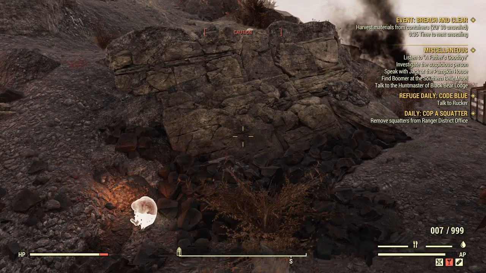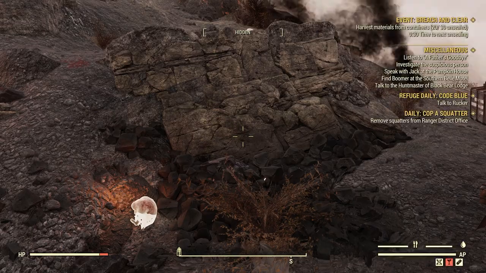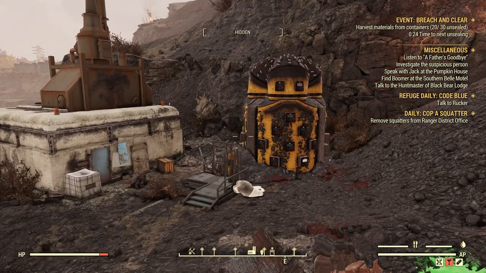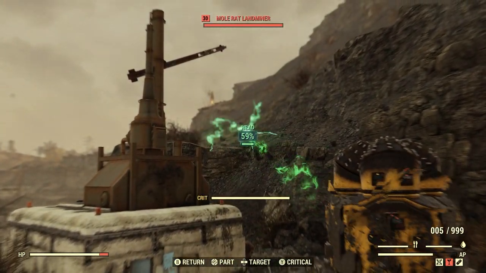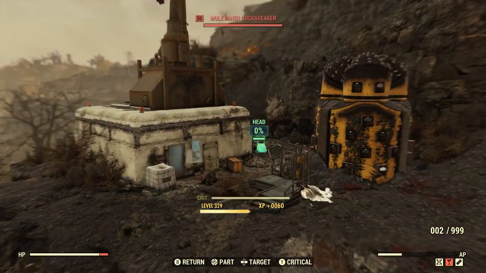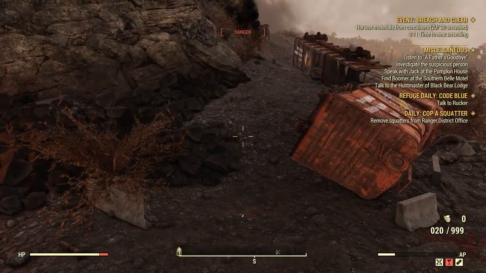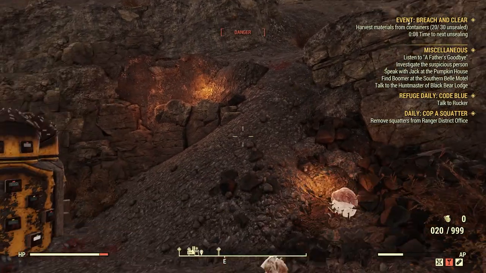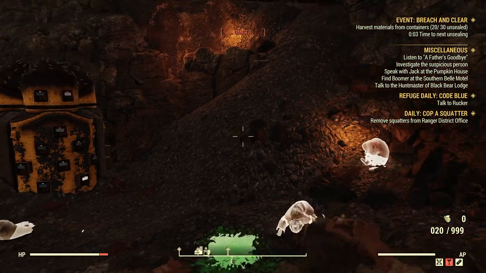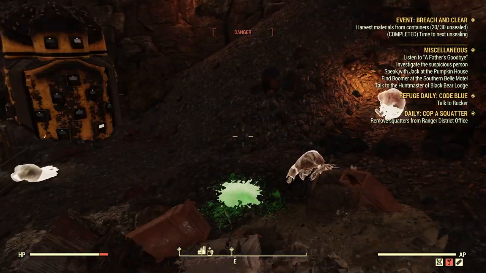And once again, we are at the Hornwright Testing Site, and it is the location of an event called Breach and Clear. This event will pop up at several spots on the map, not just this spot, but it's something similar. I don't know if I can get him from up here. No, yeah, I did. Look at that. Nice. Got him. Yeah, it's a pretty good event. Ammo miners are good for some shotgun shells.